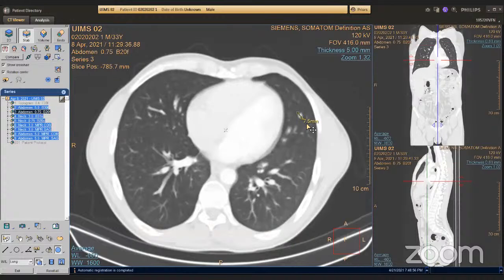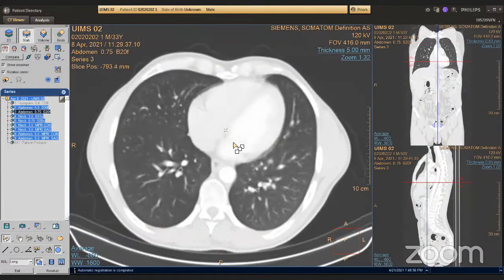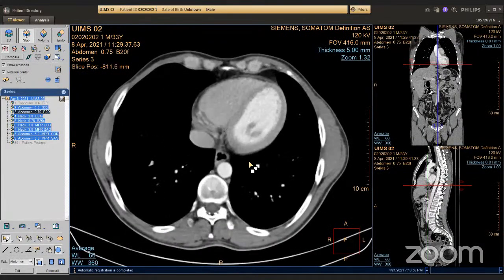I think it should be checked. It depends on the history of the patient. It depends if the patient is a smoker, and on a lot of things. I think it's just a benign thing. Actually, in the lingula, there are a lot of things that are mostly benign, but I think definitely that it needs to be checked. A 7 millimeter lesion should be checked in 3 months or so.